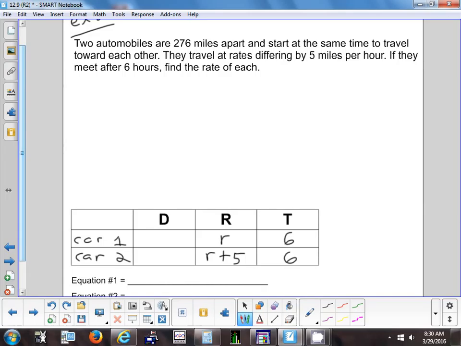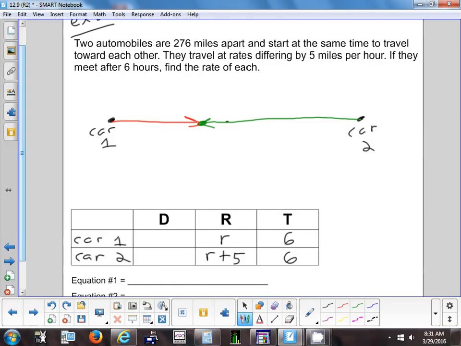Okay, so let's make a diagram to kind of show you. Let's call this car 1. Let's call this car 2. And let's put the middle, just kind of estimate it the best I can. It looked like it was right about there. So car 2 is going to end up driving a little farther. Let's say they meet right there. And then car 1, right there.